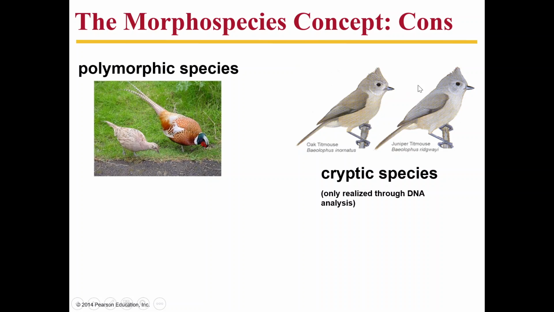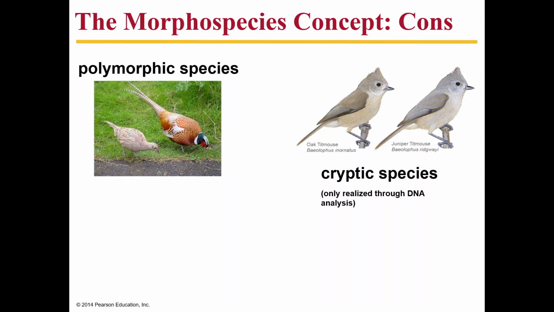These two species, if you just saw them in the wild, are literally called oak titmouse and juniper titmouse because the oak titmouse sits on oaks and the juniper titmouse sits on junipers. That's literally the biggest difference. They have a habitat isolation, and genetically they are different enough that they do not create viable offspring. But they can live near each other.